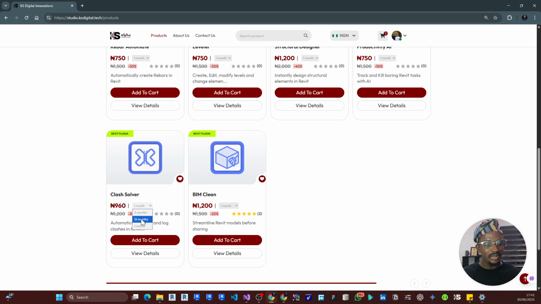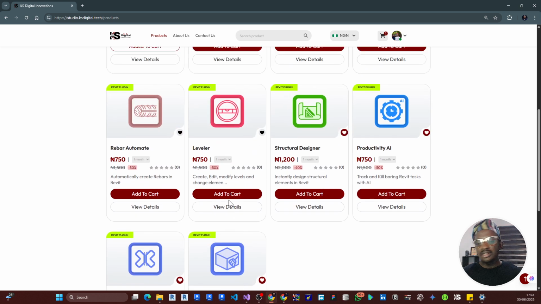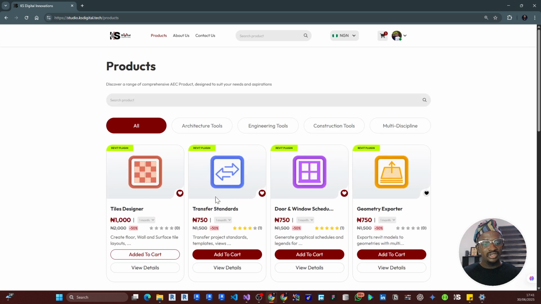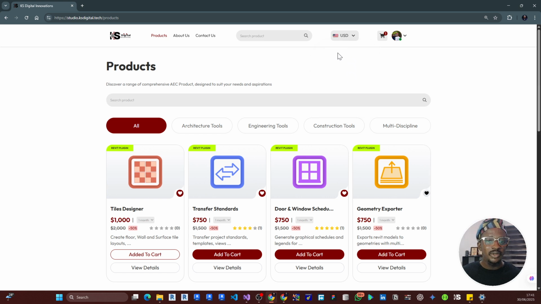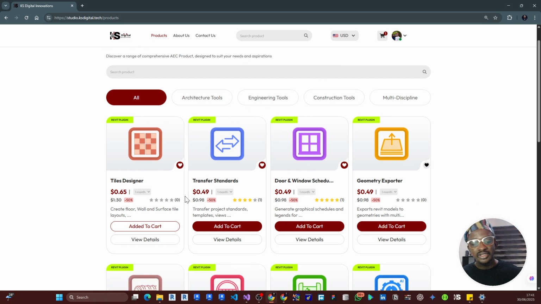So yeah, see this, once you change the subscription, it changes the price, and the base price and the discounted price change. And one other thing you could do is to check this against your local currency. We've provided up to 20 local currencies across the world thanks to our payment gateway, Flutterwave. You can change to USD if you want to view the prices of all these products in USD.